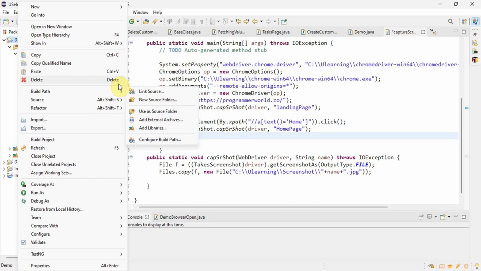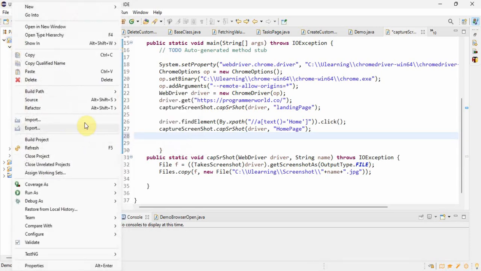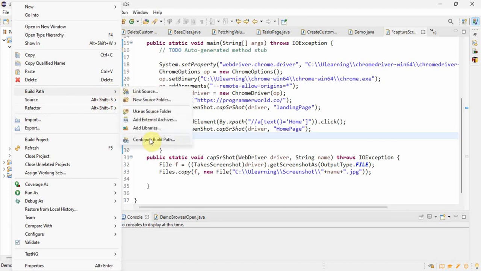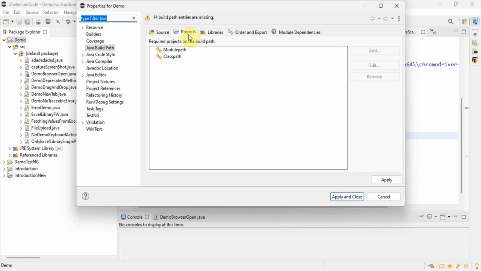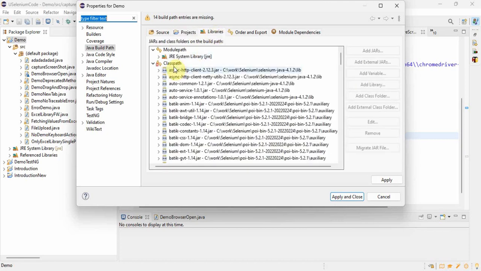It's really confusing, I understand, but try to remember: never go to import, export and all. Always go to build path, and here also so many things are there: add library, link source, new source folder, and many other things. Don't go with all these, directly go to configure build path. So I repeat: project level, right click, go to build path, and then go to configure build path. Don't go with any other configuration options. Then here so many tabs are there; go under libraries, and under libraries all these kinds of jar files should go under class path.